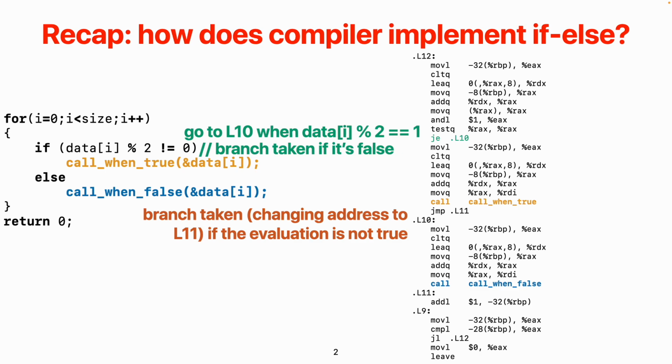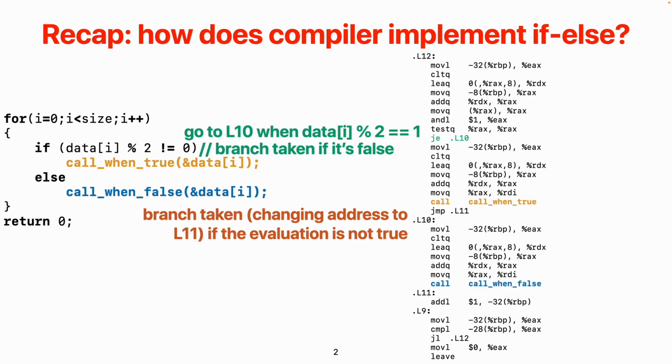What does backward mean? It means that we are going back to a memory address that is lower than the current one. What does forward mean? We are going forward to a memory address that's higher than the current one. But whenever your next program counter is not your next instruction, it's called branch taken. And it doesn't have to be related to your if-else statement or your loop statement, right?